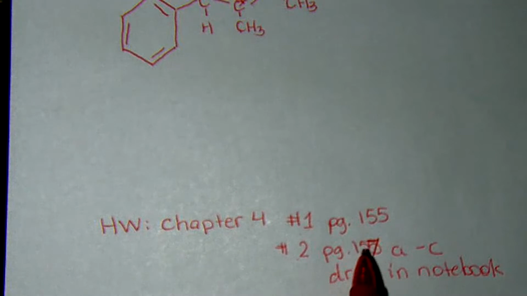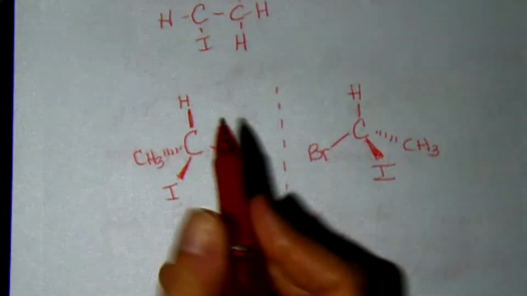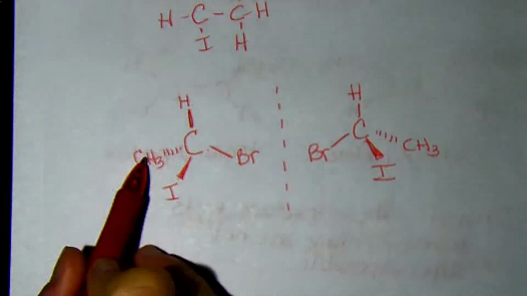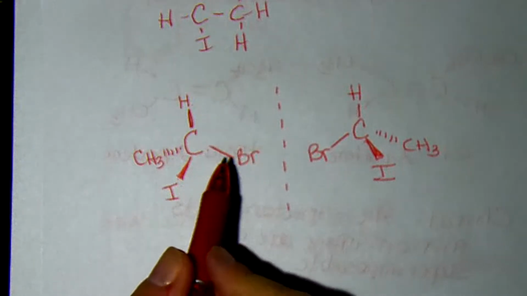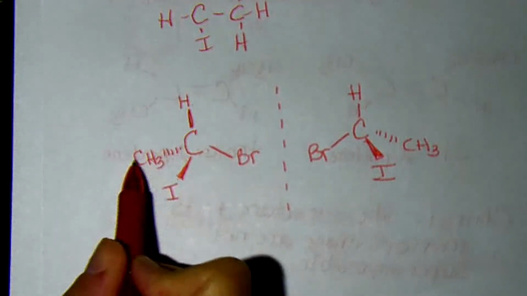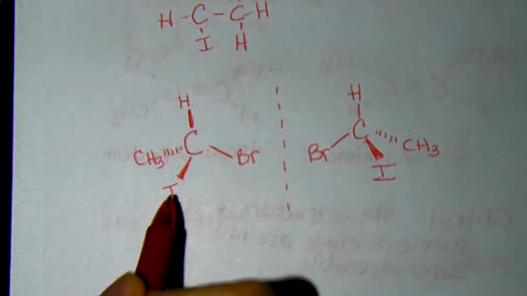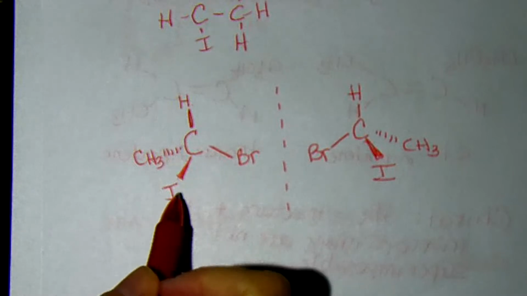What we're going to do is draw the mirror images, and we're also going to figure out how to distinguish which one is which. The way that we tell which one is which is we look at our drawing and we assign priority. And we're going to assign priority the same way that we assigned priority for our cis and trans, or not cis and trans, but the E and the Z. So you look at the 4 things, and whatever is directly attached, you look for the one that has the largest or highest atomic number. And that would be first priority.